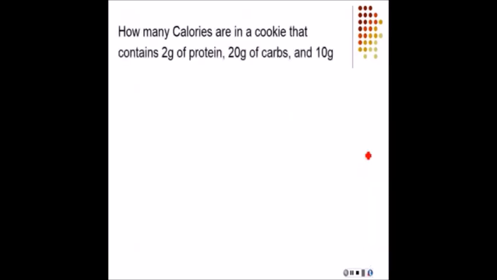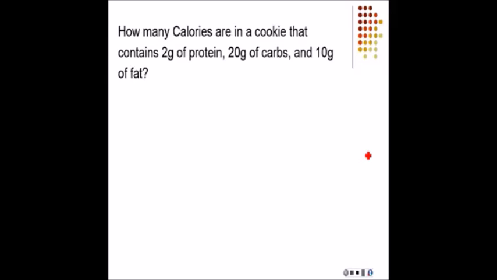So, could you figure this one out? How many calories are in a cookie that contains 2 grams of protein, 20 grams of carbs, and 10 grams of fat? So you want to pause the video at this point and use those amounts we saw a moment ago to figure out the total amount of energy in a cookie. And then we'll come on back and you can check the solution.